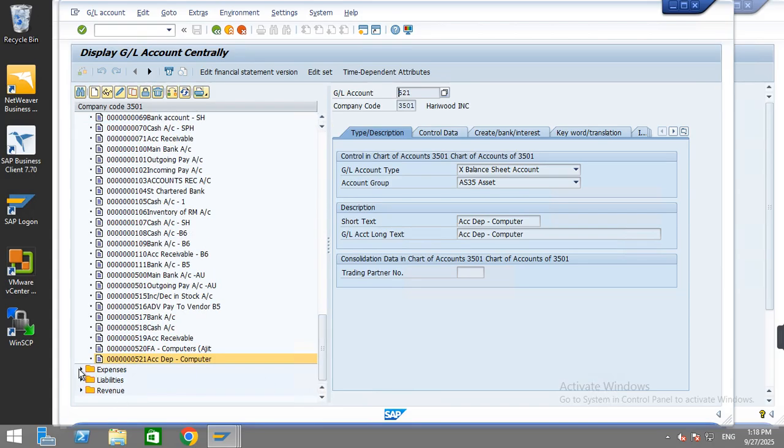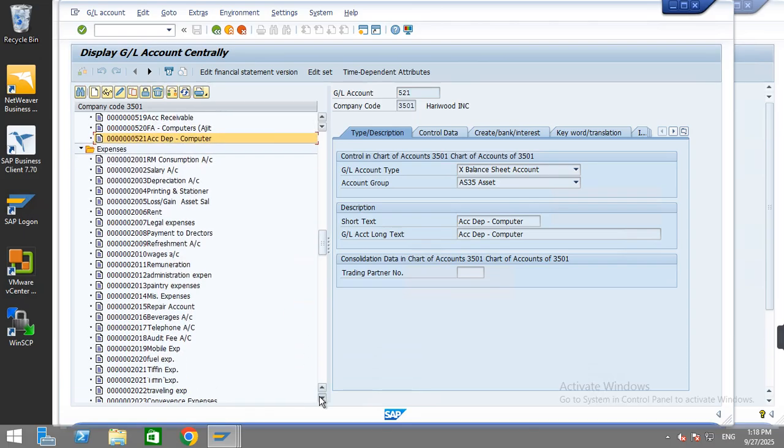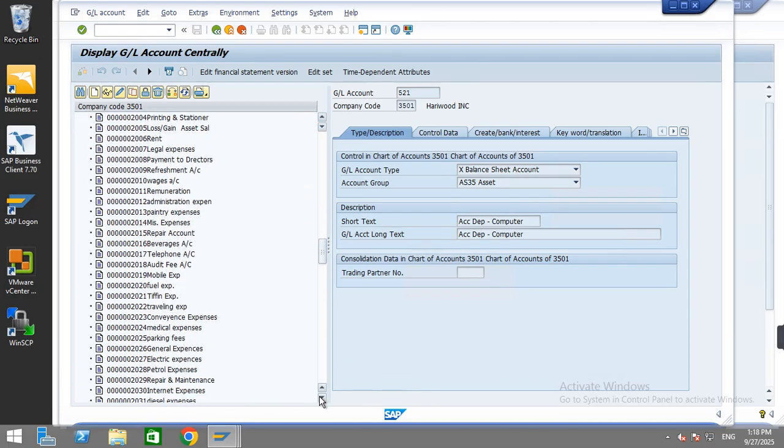Okay. Now we'll go to expenses. In the expenses, under expenses, you have to create this one. You can note it down what are the GLs I'm creating.